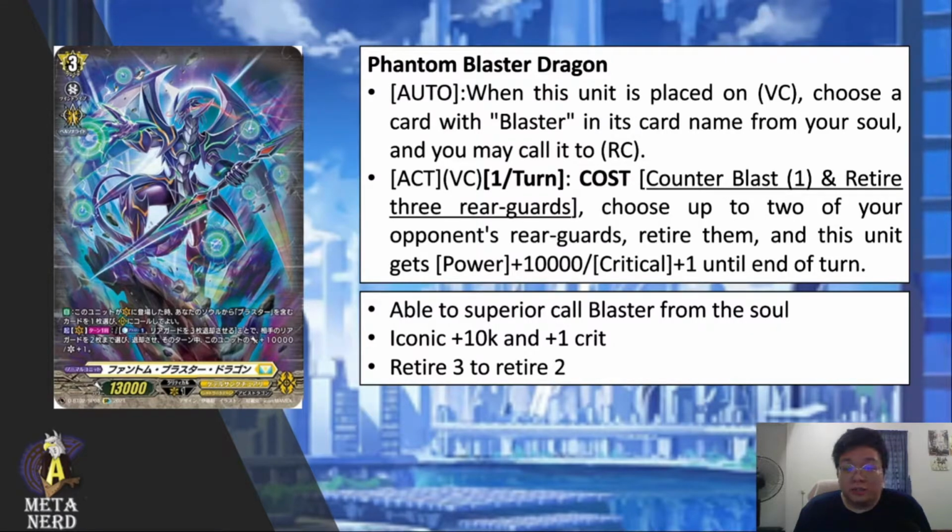So yes, it does provide decent pressure, but other than that, it does not really do much. It's basically just a controlling playstyle. Retire 3 to retire 2 is quite nice, especially if your opponent is rearguard dependent, for example Stoicheia, Bastion. The cost is a little heavy because you will need to retire 3 rearguard.